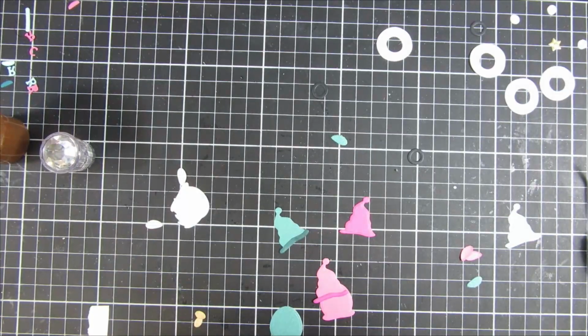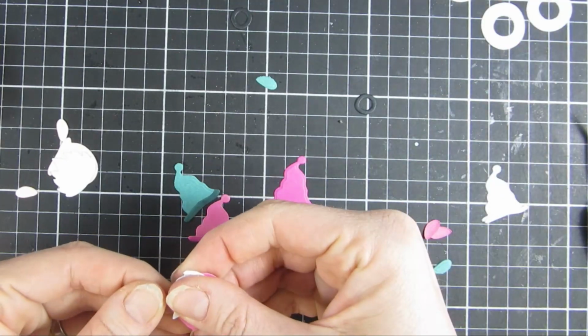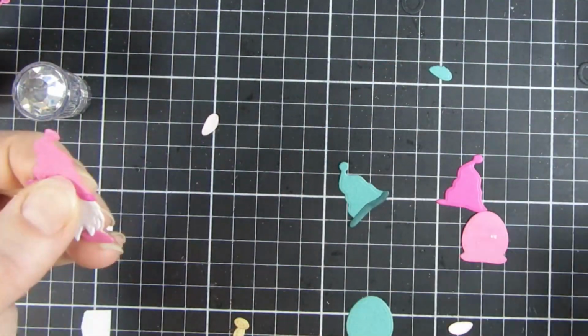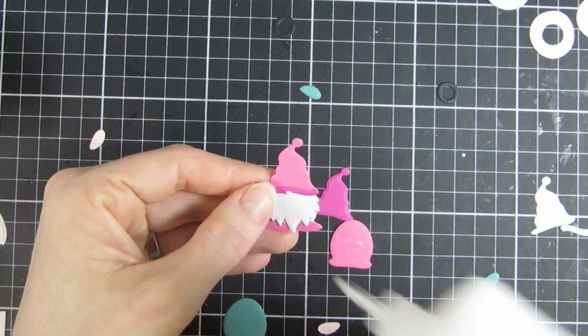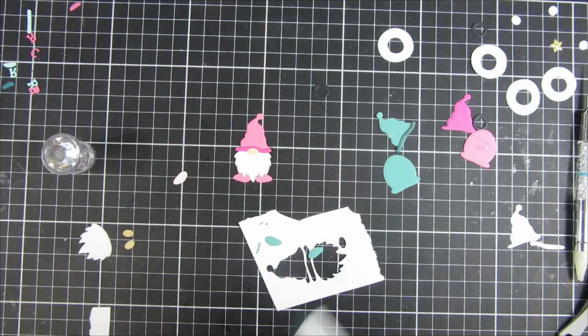This one is called Pesky Parameter Helper. I believe I butchered that name, but something like that. I will have all of the products listed down below for you, so you can go and check them out. But it's this cute little gnome that I created 4 of them, or actually 3 of them ended up being on the cards for today's video. But they were really fun to create.